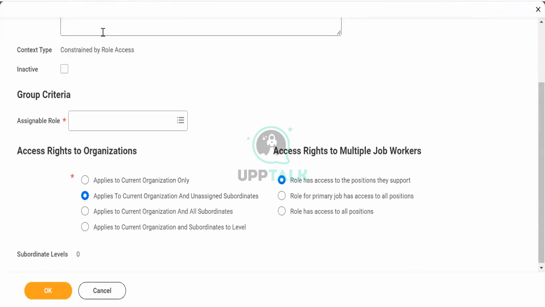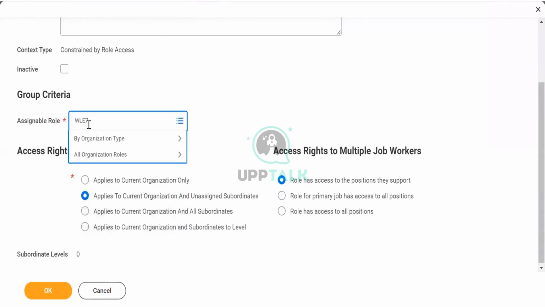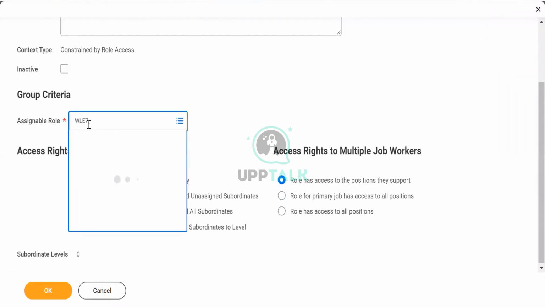For any role-based security group that we have to create, we have to make sure that the role is created first, so that you can assign those roles. Let's say I have a role created. This is the role. Let's see.